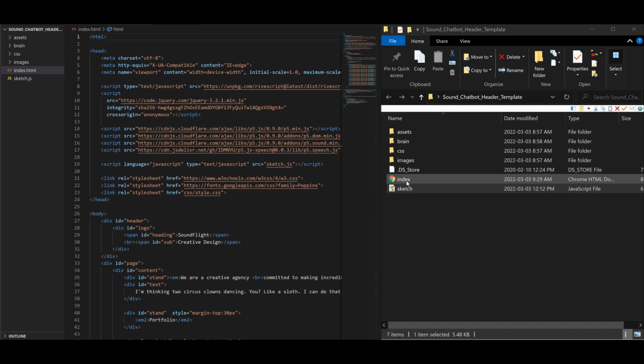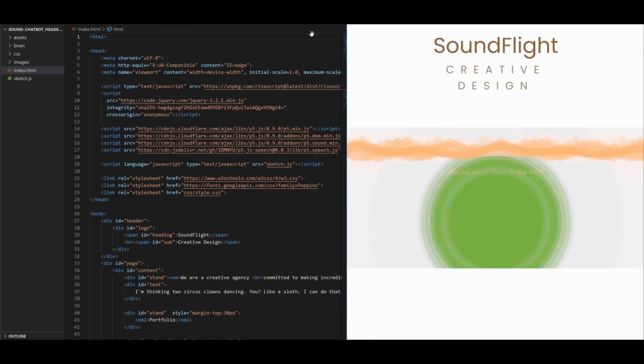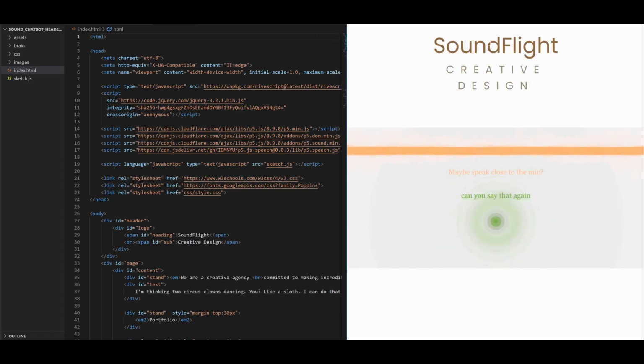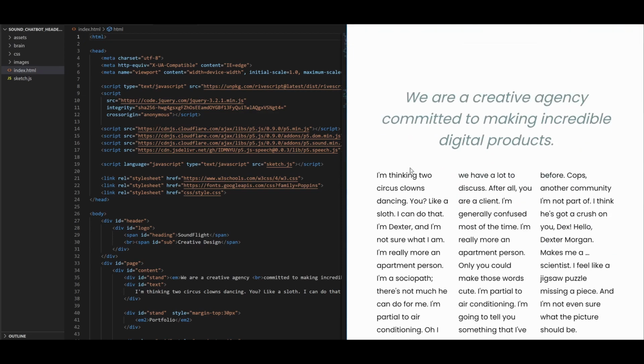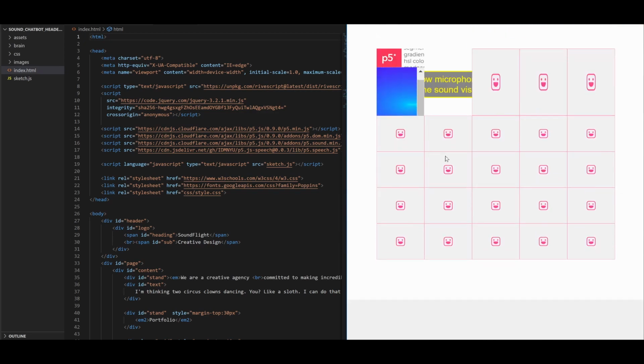We're going to be focusing a bit on the index because that's where some of the real changes are. As soon as we start putting this into some kind of web type document, if you remember, the sound flight creative design template is a placeholder for you guys as you're looking at what you're going to do for your final design. Like, how would you take this and do something with it? All of this is the same. I have done nothing to this.